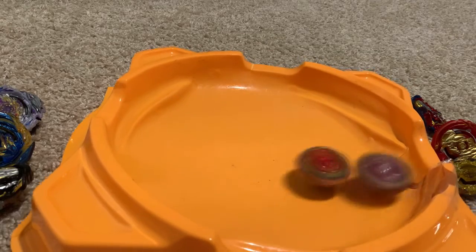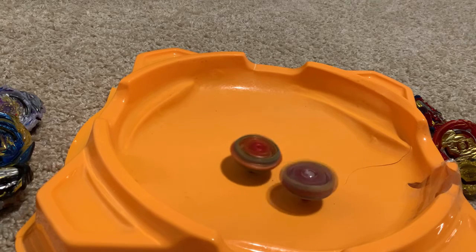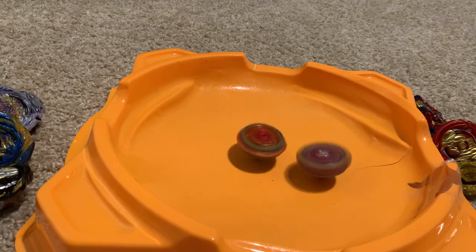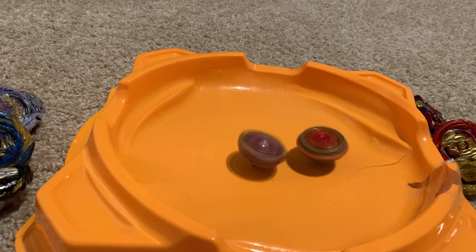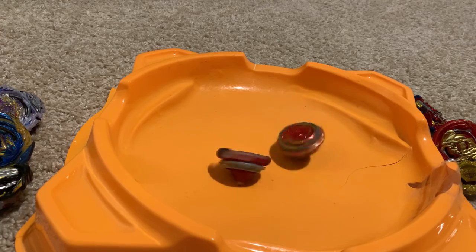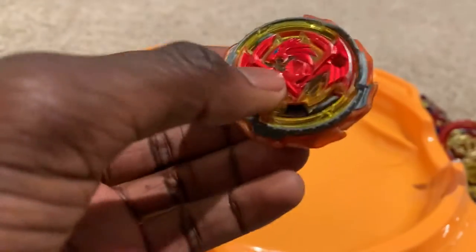Armor's off on Phoenix. Pinning Spriggan against the wall here. Okay. I mean, the winner is Phoenix by a little bit.